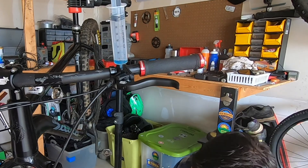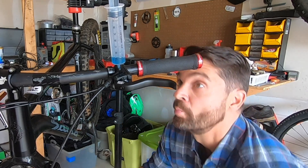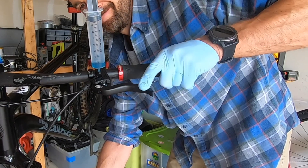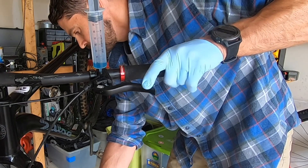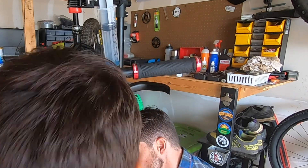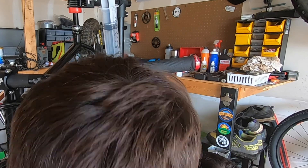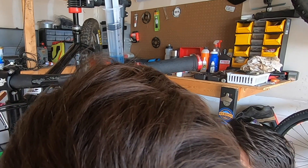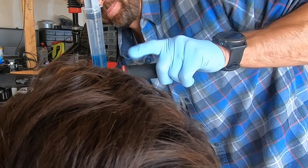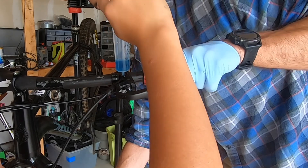From here you start the bleed — slowly pushing in the lower plunger, pushing the fluid all the way through the system. You can see it coming through up top. Make sure there is full fluid on both sides; you do not want to let either plunger run out of fluid, because that's how you close the system and remove air bubbles. Pull the brake lever to push additional air through — you want to pull it and let it snap back three, four, five times until you're pretty confident. Pull it back, push it forward, repeating until you're sure the entire system is without air.